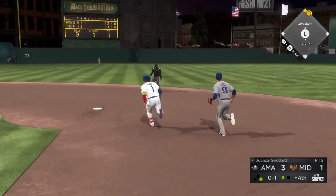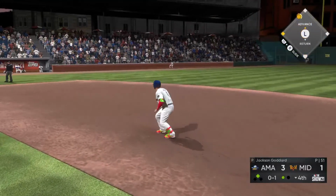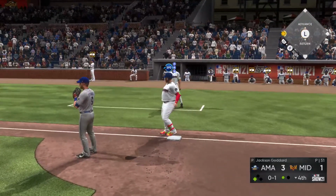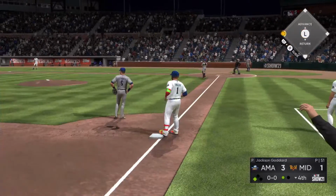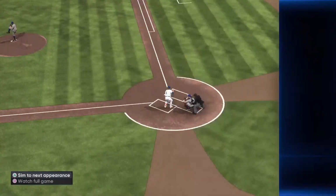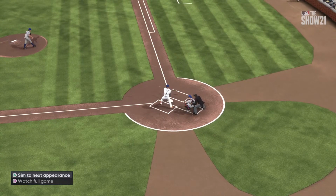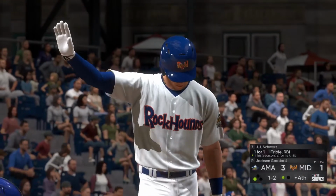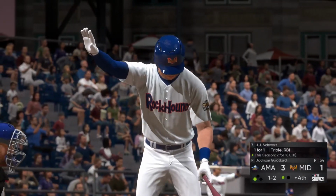And this will bang up against the wall. Around second now and headed for third. The throw is wild, and he gets away. And this is what good major league hitters do with a pitch on the outer half. They don't try to do too much with it. Just square it up the best you can and drive it to the opposite gap. By the time the outfielders react and get to it, he's well on his way to third.